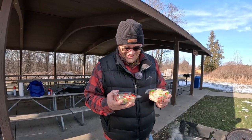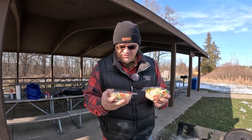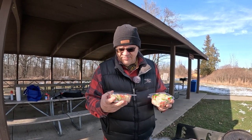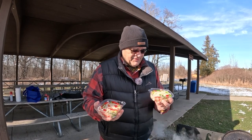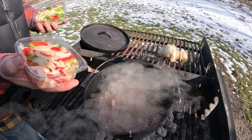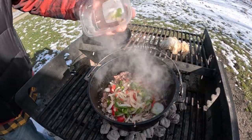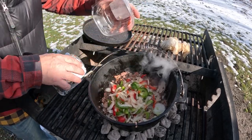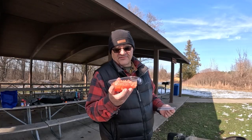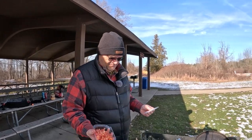They smell really good. So now that the meat's ready and drained, we're going to put in some cut vegetables. Here's onions and green peppers and red peppers, and I should say white onions. We're gonna just dump them in. Next, we have 7 ounces of tomatoes. I'll dump these in.